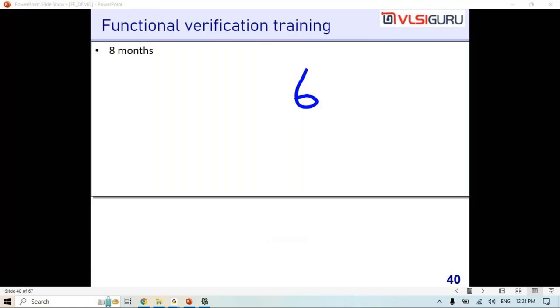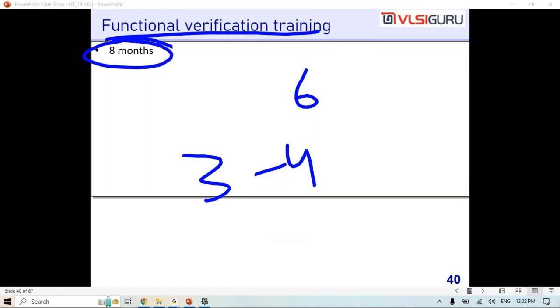Why it is 8 months is that most of the people who come to this course are from an electrical electronics background. This functional verification domain is a more programming oriented job. You need to learn Verilog, SystemVerilog. You should have that coding related aspect. If you are new to coding, learning everything in 5 6 months becomes a challenge. It's not just learning coding actually. You have to learn digital design, advanced, properly, in depth, everything. You have to learn some standard protocols. You have to do a lot of projects. So many things are there. If it is only learning the language, 3 to 4 months is sufficient. But since you are learning things other than these, it takes so much time.